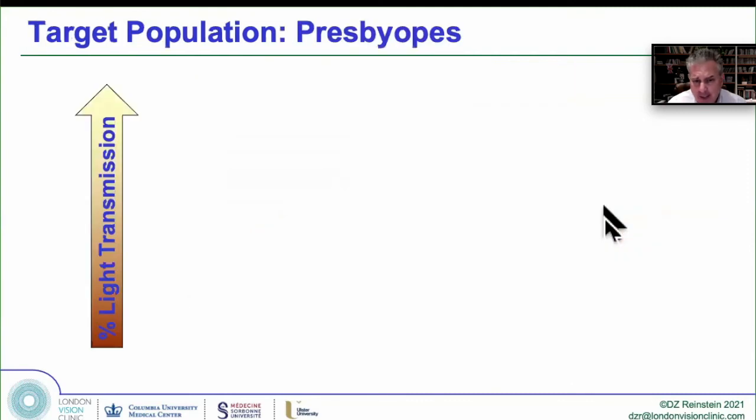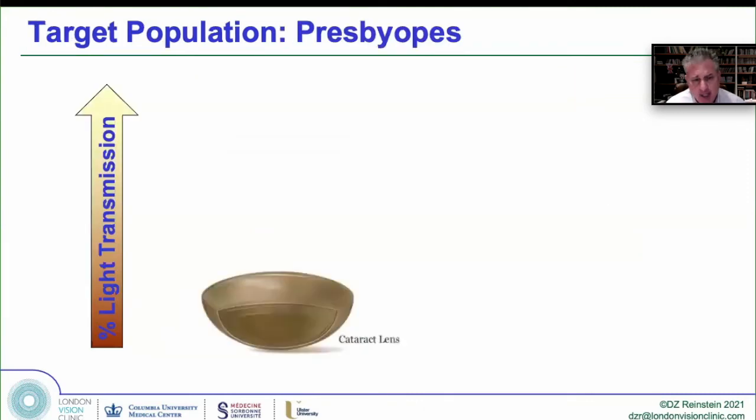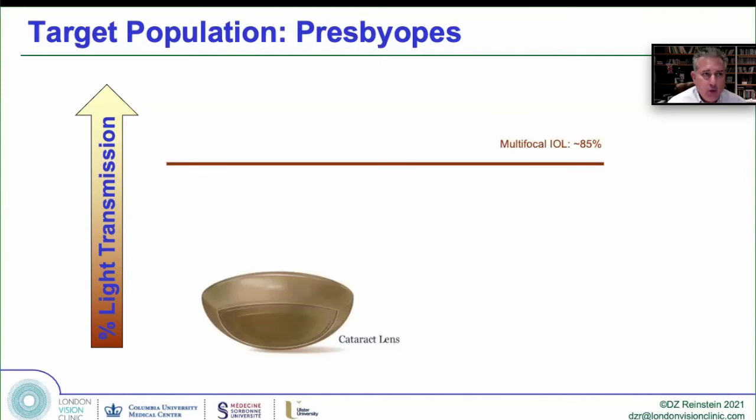In the UK, we only have about 30% of people that get to cataract surgery. But if you're going to do cataract surgery and you want to introduce a multifocal IOL, the patient isn't going to notice any loss because they have low transmission to start with. And you're going to increase that transmission to 85% with your modern trifocal IOL. So they're going to be very, very happy. You've given them way better vision, and you've given them three distances and they don't have to wear glasses.